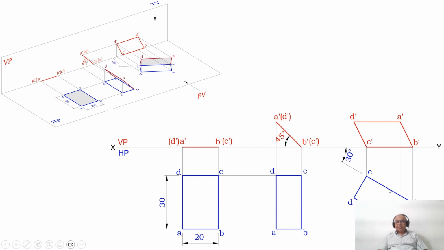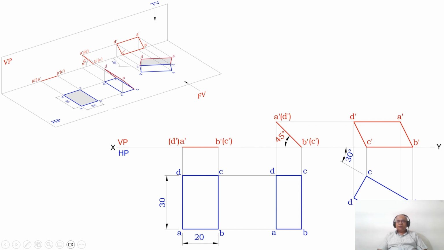Similarly with B as center, with reference to BC, you measure an angle of 90 degrees and draw a perpendicular line. Then by using the compass, you measure the distance from C to D, which is the same as from B to A. With C as center, cut an arc on that perpendicular line. Similarly with B as center, cut an arc on that perpendicular line. Then you mark this point as D and you mark this point as A. Join A to B, B to C, C to D, D to A with a dark line.